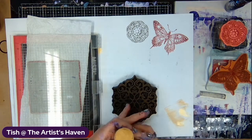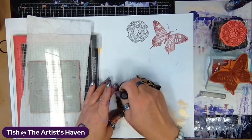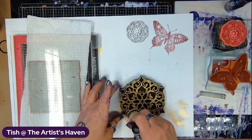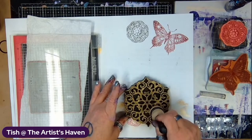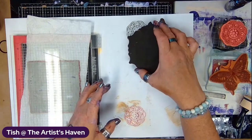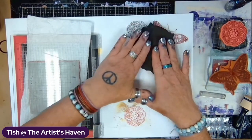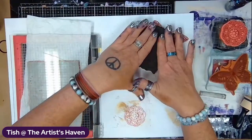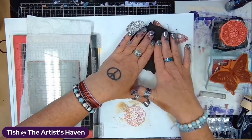All right. And then I just kind of dab it on there. And you want to work kind of quickly with this. And then we're going to collage it right here, so you can kind of see what they're going to look like together, like the colors. Now let's say scorched timber is a little too gray. What if we wanted to go to a ground espresso, a darker brown, or we want to do something a little bit more red, like a vintage photo, a little bit more orangey.